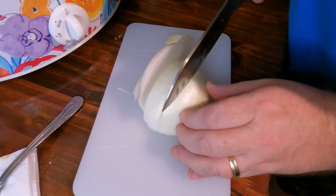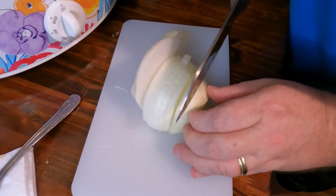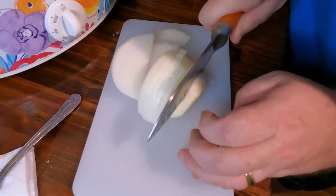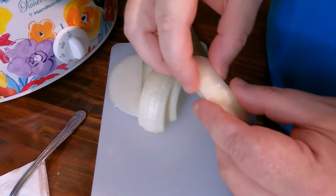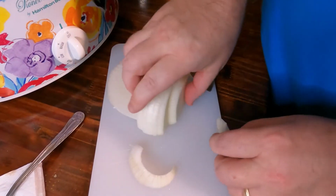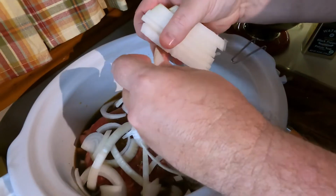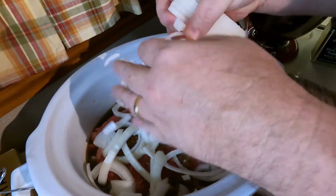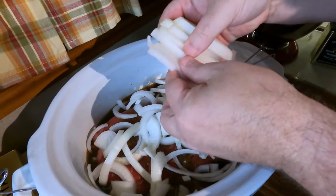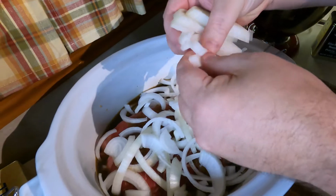If you would have run your knife through a little bit, it'd cut a little better. Make sure you don't use those that fall on the floor. I don't know how much you want these spread apart, I guess all the way.